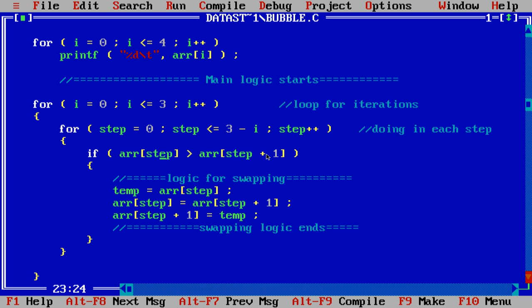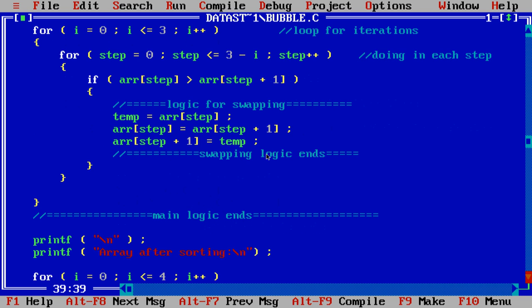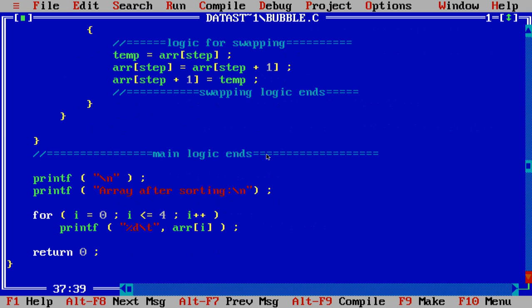If the element at the current location is found to be greater than the next element, then it will be swapped, meaning the lighter element will come on the left side and the heavier element will come on the right side. Here I have just printed the elements after sorting.